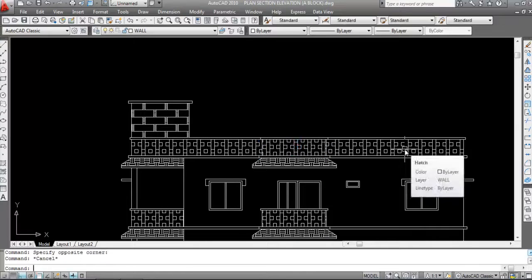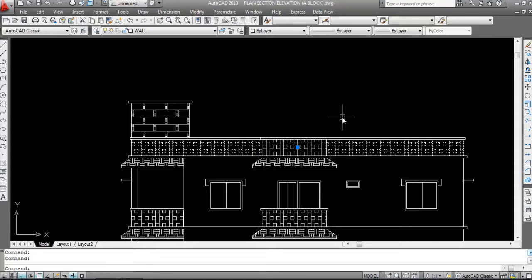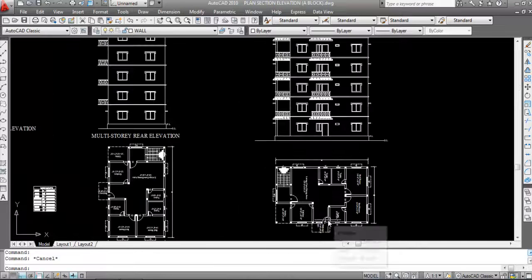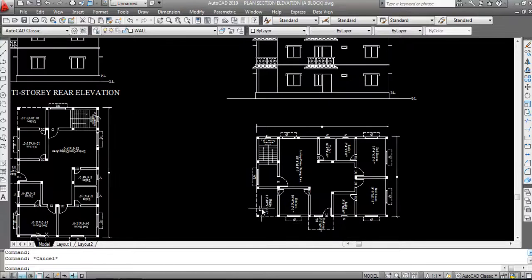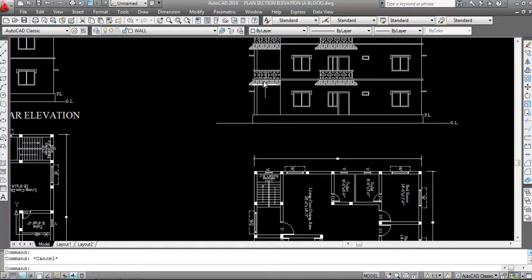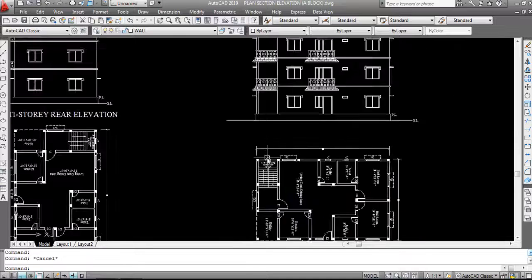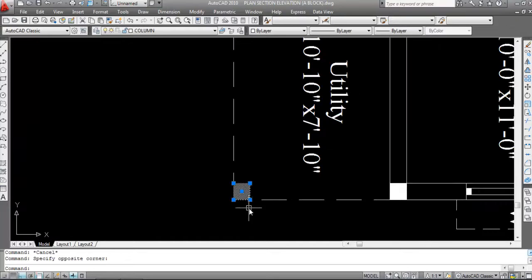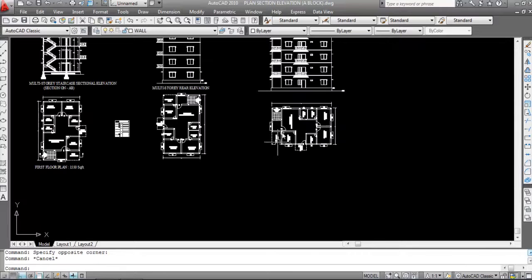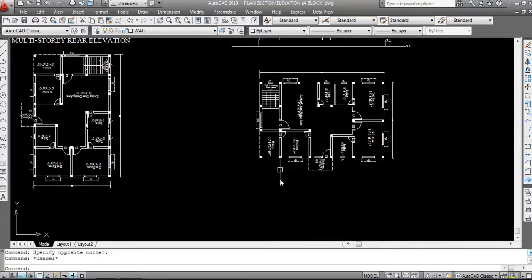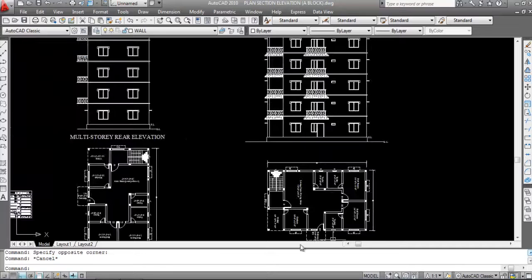And this is the rest of the parapet wall of the complete roof, and this is the staircase headroom. So this is the window, this is the column, this is the utility area, slope of utility area. This is the column, as there are no walls we can see the complete thickness of this column. This is the slope of this utility area, this is the utility area. Okay, this is the window.